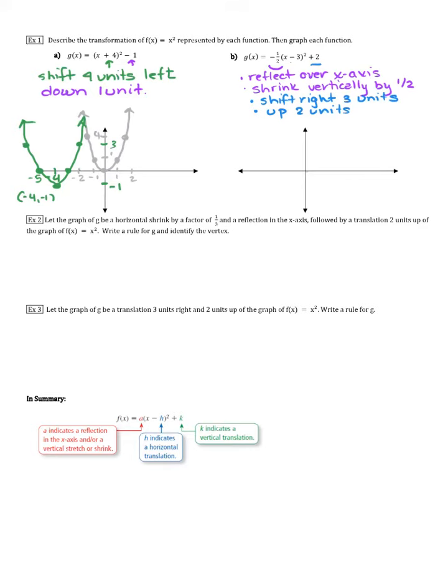All right, so let's put our original graph here. Here's our parent function. Again, 0, 0, 1, 2. So 2 is going to be up here at 4. 1 is going to be at 1. And we have the symmetry over here. So negative 1, negative 2. All right, so we're going to move some things around. I'm going to just kind of do a dotted evolution of this graph. So the first thing would be reflecting over is going to do that. It's just going to reflect me over.